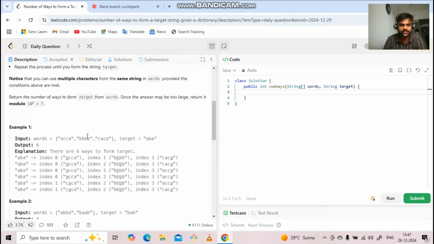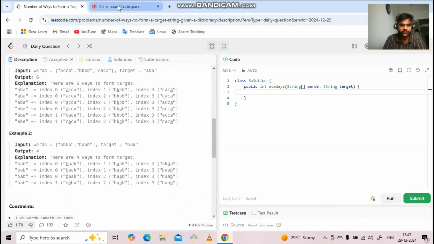any of these strings, then we cannot go back to its previous index to form a current target. So we have to keep that in mind, and we can use the indexes that are after that particular index that we have used. So let's see what we can do.